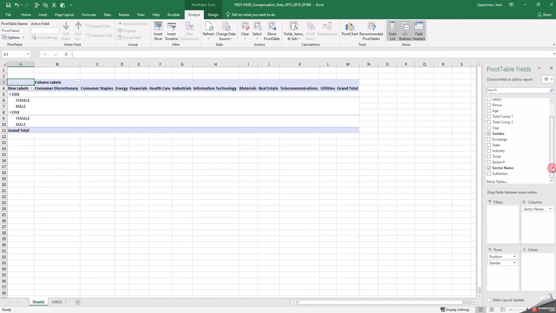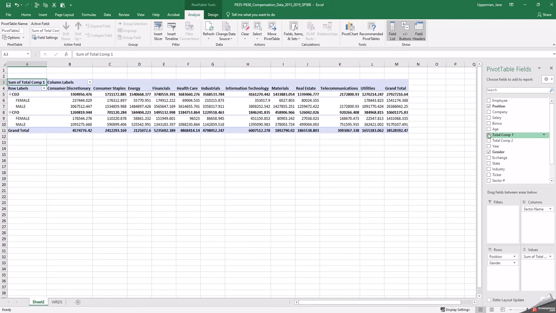And then we wanted to look at their salary, but I mean, you could also do like their total compensation in year one or year two. So whichever one, because there's salary and there's bonus. So let's just say we pick total compensation for year one. Now then it creates it. So it's creating it based on females and males and the CFO. But if you look down here, it's summing it.